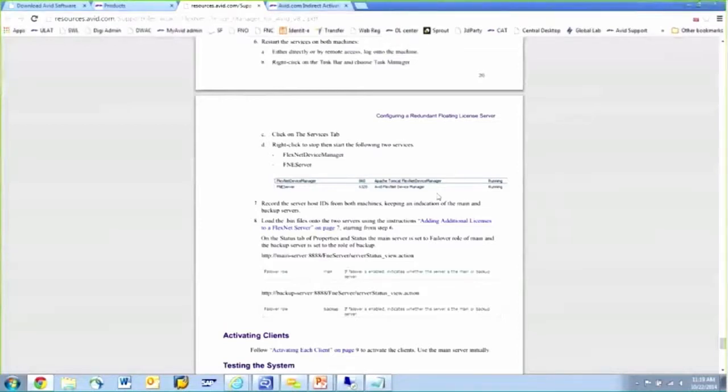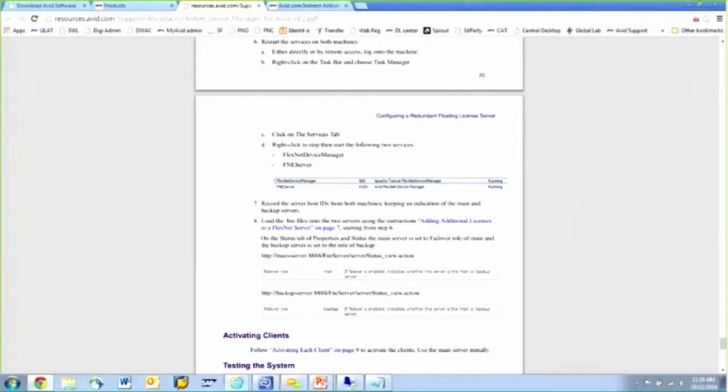While we're on these services, one thing to note is if you had FlexNet Device Manager server software already installed from a previous version, like let's say you were on our previous product, VLS, volume license server, you might already have FlexNet Device Manager installed, but if it's an older version, one of the service names has changed with this new version. It used to be just FlexNet Device Manager. Now it's Avid FlexNet Device Manager. I've found that if you don't uninstall the previous one, you can run into some conflicts, and I think it's due to the service renaming itself. So if you're running an older FlexNet Device Manager, uninstall it before you upgrade to this latest one.